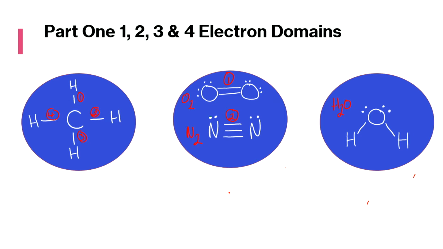Moving over to our last circle here, I have a diagram for a molecule of water. Let's count out the different electron domains here. With our hydrogens, they will represent the first 2. And then on our central atom, we have 2 lone pairs of electrons. So this first pair of electrons would be number 3, and this would represent 4. So water actually has 4 domains of electrons that are found around the central atom of oxygen.